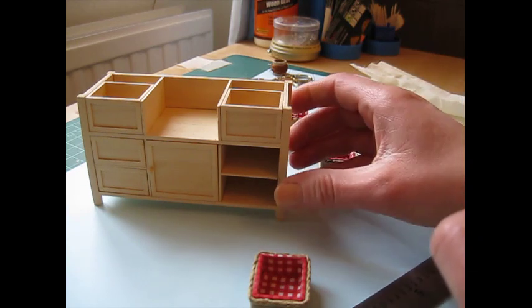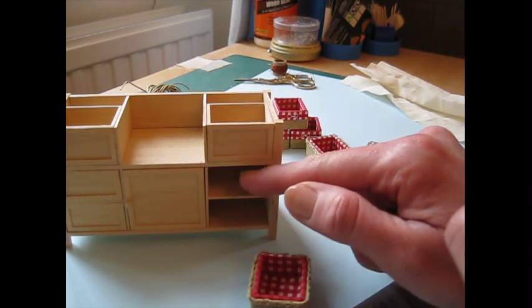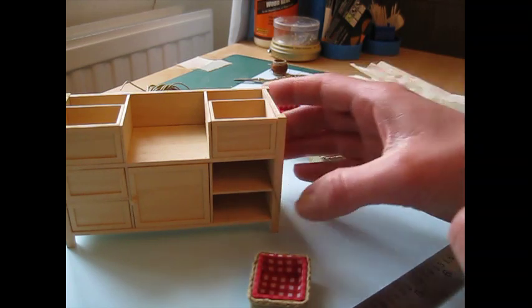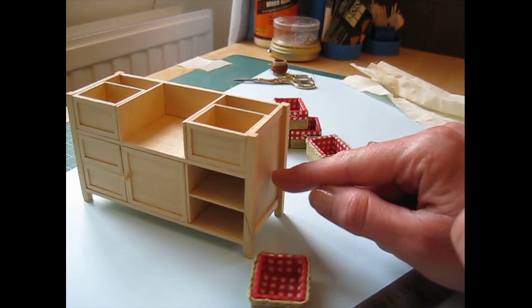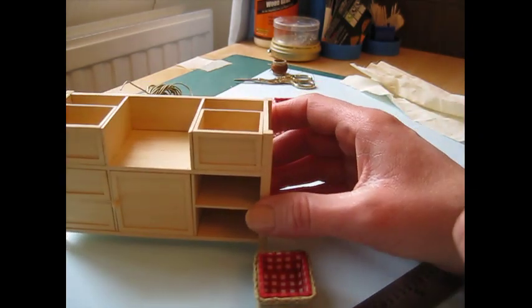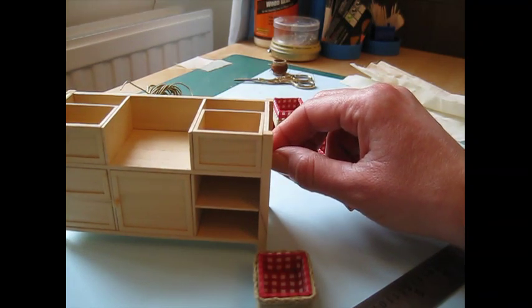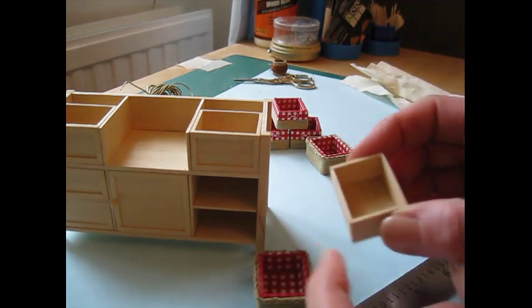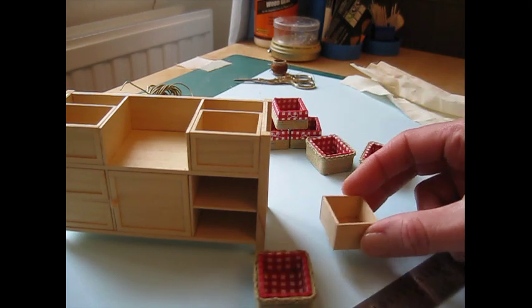So you're deducting 9mm, 3/8 of an inch from the width of the opening, and then a couple of millimetres, 3/32 of an inch from the height, and then do them to any depth that you want to go backwards if you've got quite a deep unit as I have here, and then you can make a little stop to put in at the back. But if you want them to go right to the back, just deduct 4mm or 5/32 of an inch from the depth of your unit, and that will be the size of the little box that makes up the basic structure of the basket.